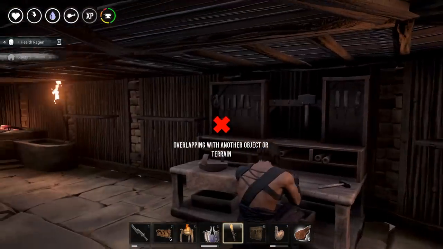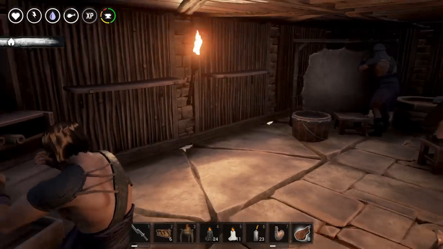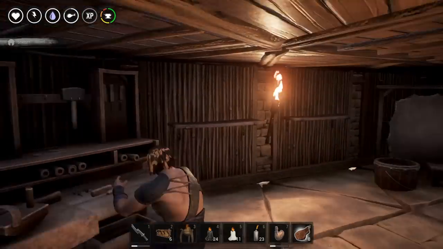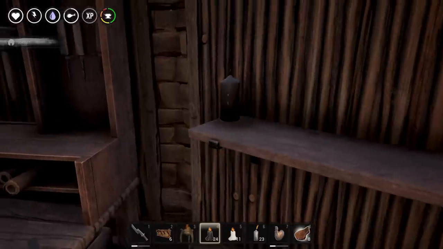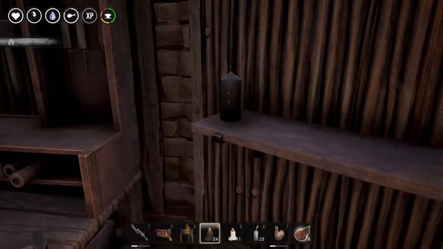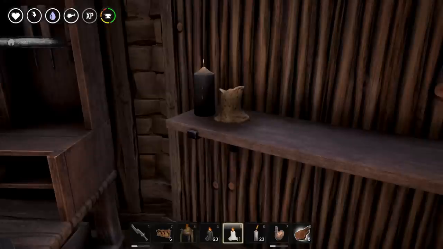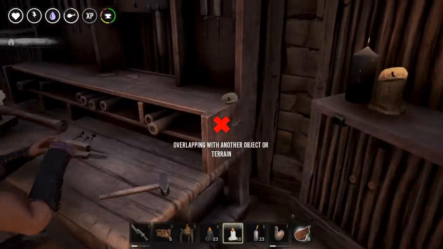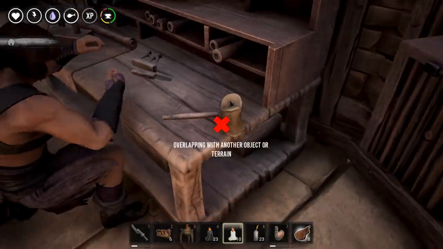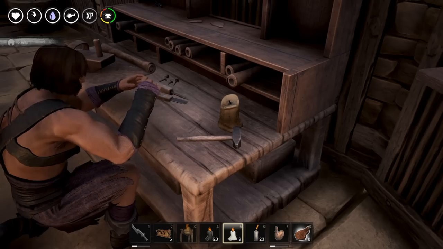Ooh, that's too high. The roof will burn. There, which gives a little bit of additional light. Yeah, candles. What can I do with the candles? Put another candle. Turn it around a little bit. Actually, can I put candles on these? Oh yeah, I can. Let's give this guy some light. There.